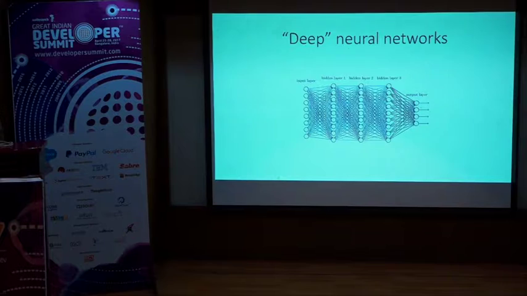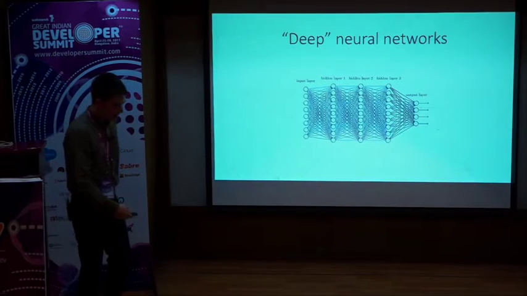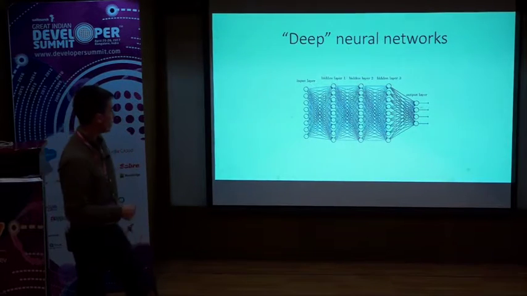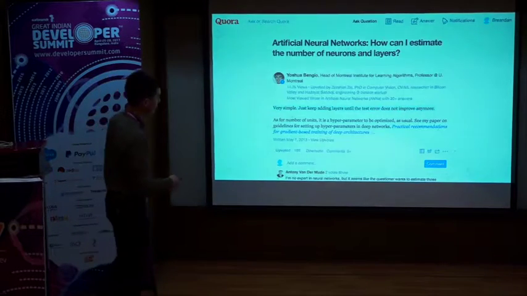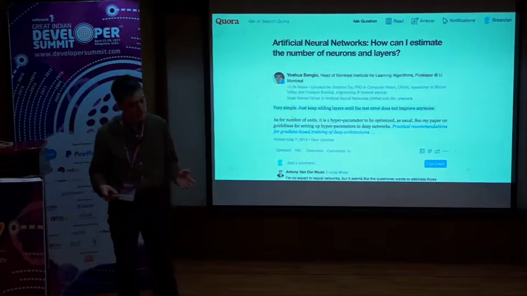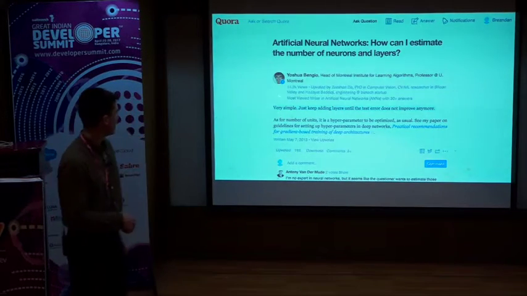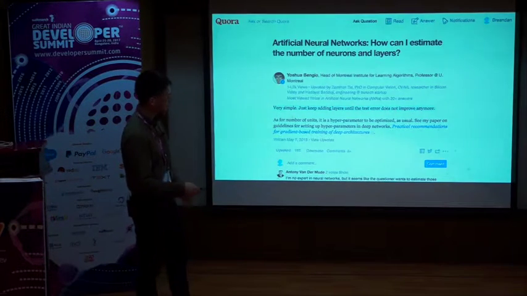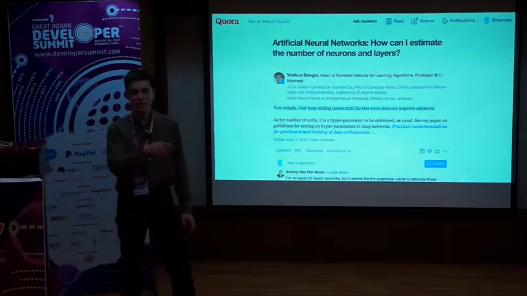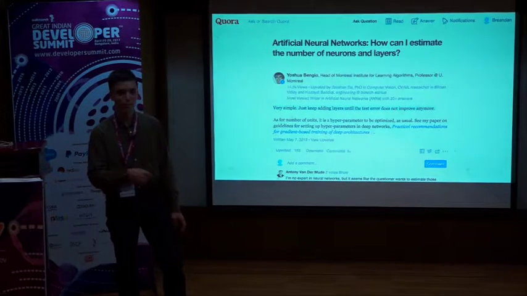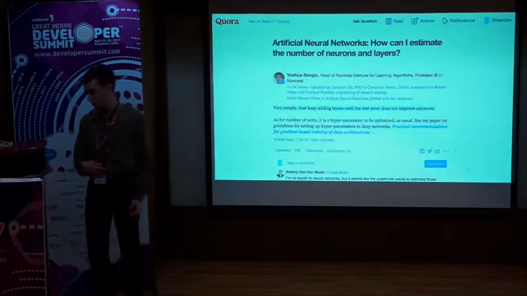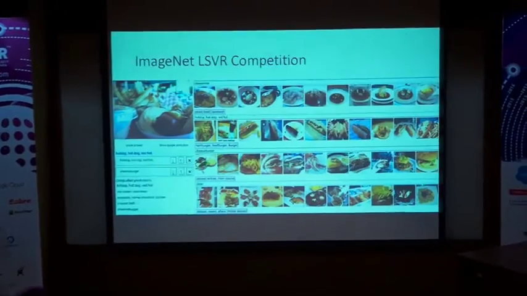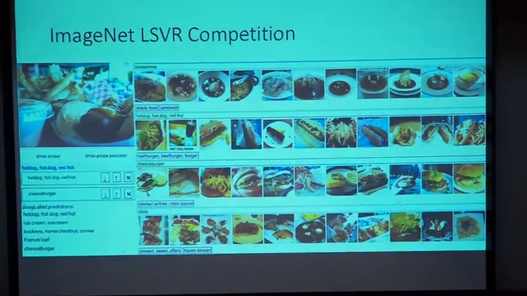It turns out that when you're training these things, you don't start off with a bunch of layers. You start off with a few, and there's no tried and true method for how to do this. But Yoshua Bengio says, how do you know when to stop adding more layers? Well, you do this until the error stops decreasing. So it's not a science. It's very much still that trial and error. But that's the basic idea.